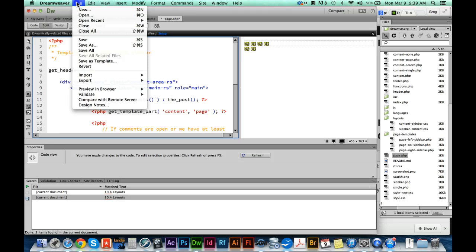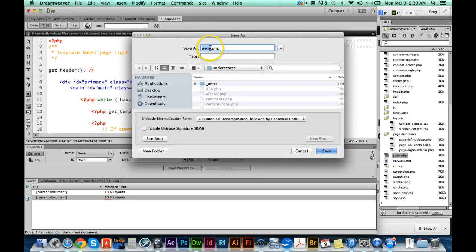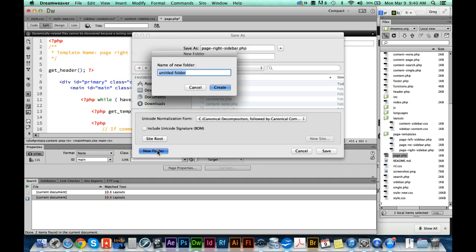Now we're going to save this page under a different name. We're going to call this page dash right dash sidebar. Now you can save this just in the main underscores directory, but what I like to do is make a new folder in here and call it something like page templates.